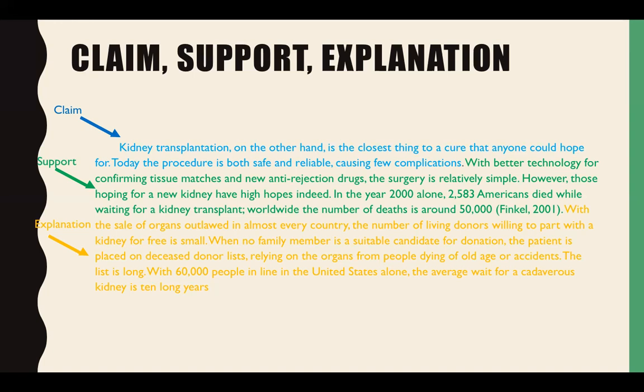As you are planning your research argument assignment, think about the claim, support, and explanation structure as a model. Each of your paragraphs should have a claim, which will be your topic sentence, should have supporting evidence, which is directly from your research, and then you should have some space where you explain why that information is relevant and how it connects to your thesis. This might also be helpful as you're drafting an outline for your paper. You could use the bullet points for each paragraph so that you're able to identify where you have your claim, your support, and your explanation.